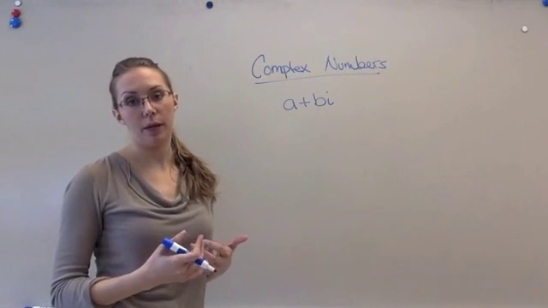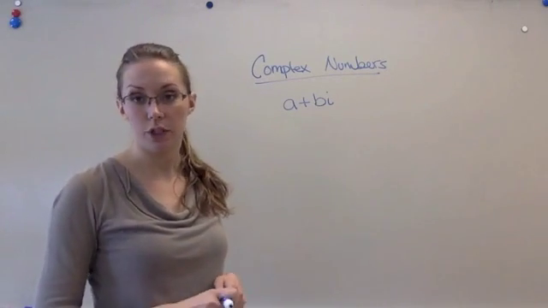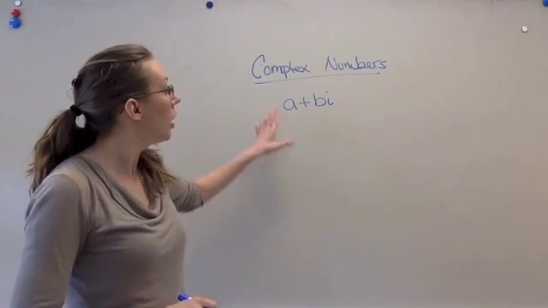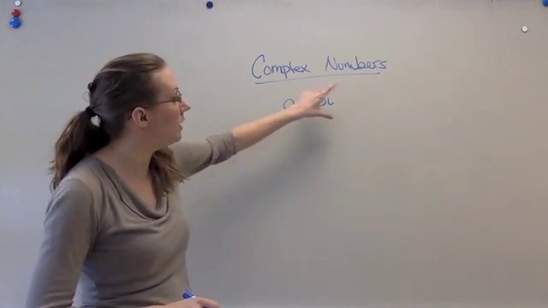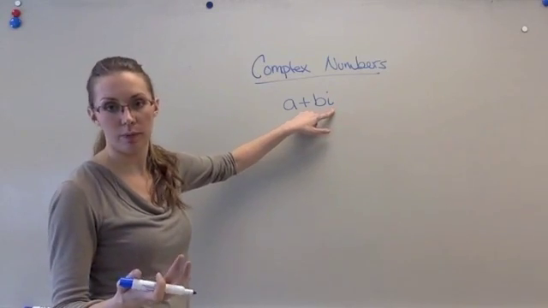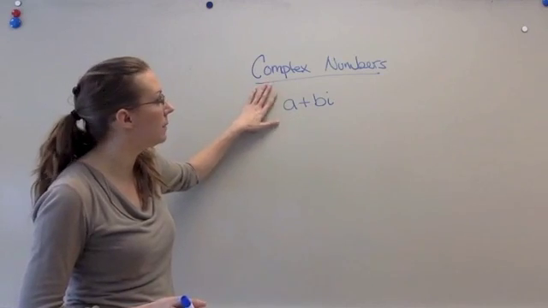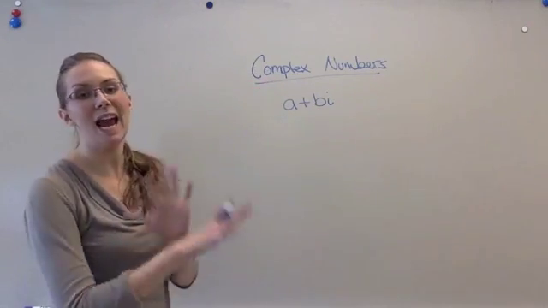Next, we're going to talk about complex numbers, which is actually a big part of what we're going to be working with in this unit, especially when it comes to quadratics. Complex numbers are written in this form, a plus bi. So you can see that our imaginary numbers we've been learning about a little bit are tied into the idea of a complex number. Now, a complex number could be any number, okay?